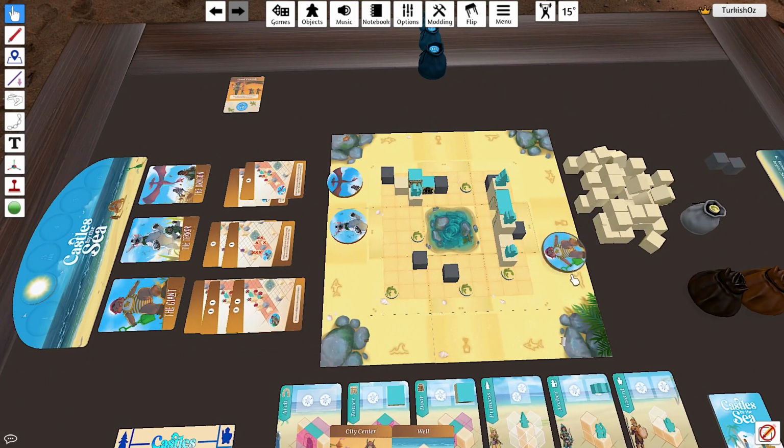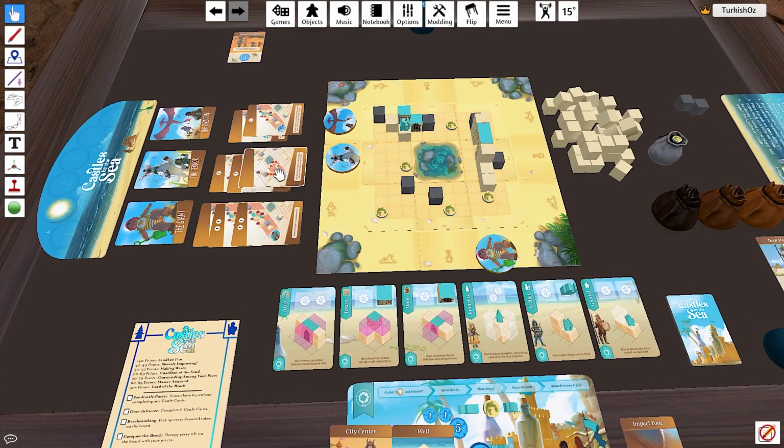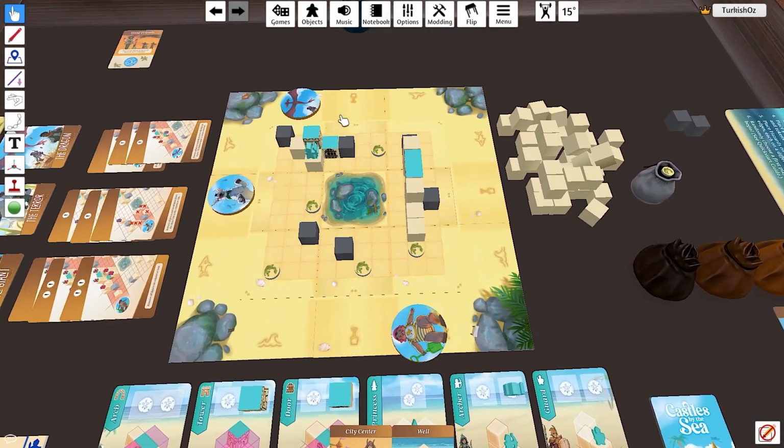Then let's flip the hazards. Baby will move 1, 2. No! Take me out. Terror will not move at all. The dragon will move right here.